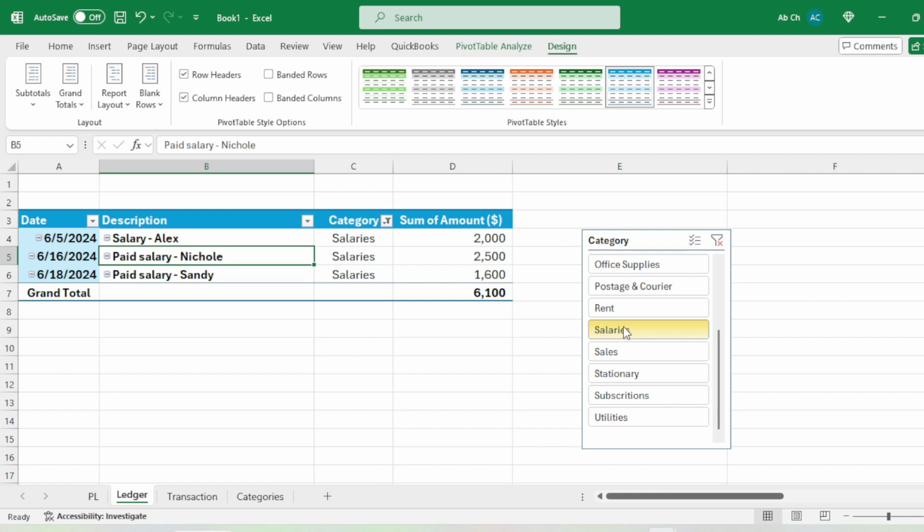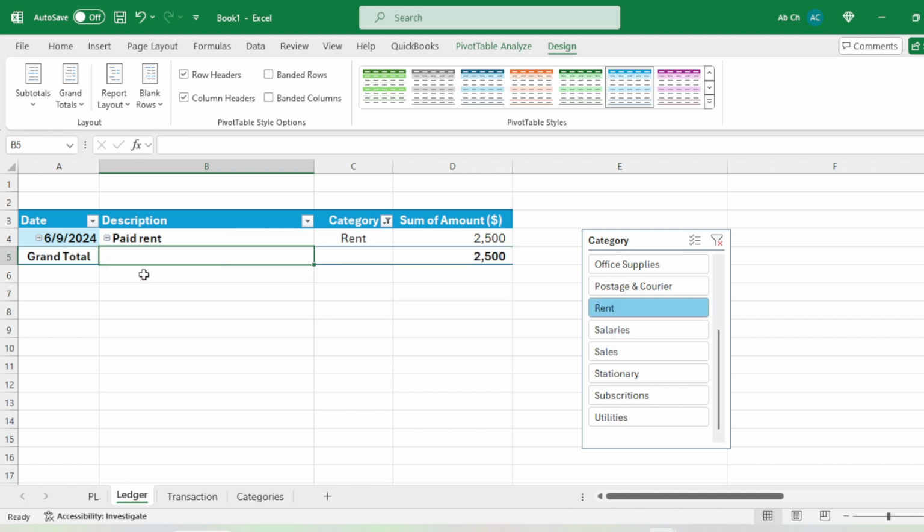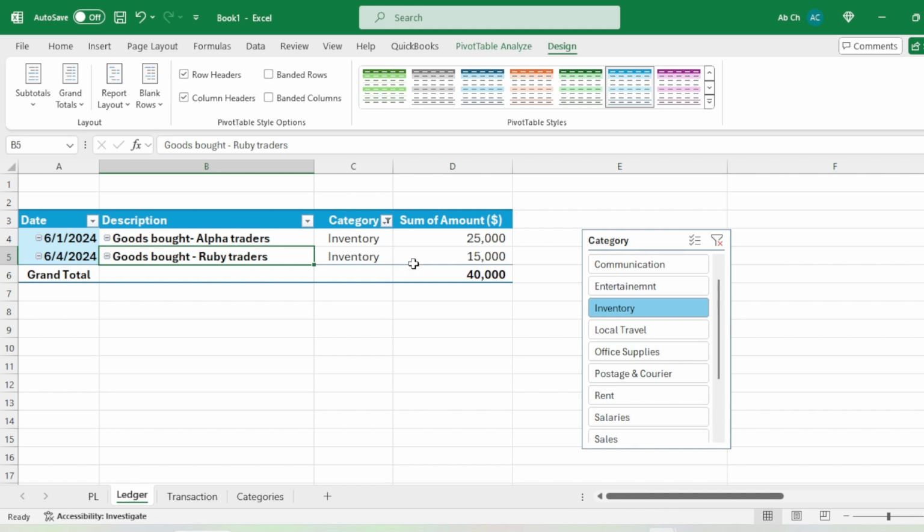I'll simply click on the salaries, and you can see we paid salary to Alex, Nicole, Sandy. If you want to see the rent, this is your rent paid. If you want to see the inventory purchased, these are the inventory that we purchased. So you can navigate all of your expenses with just a single click.